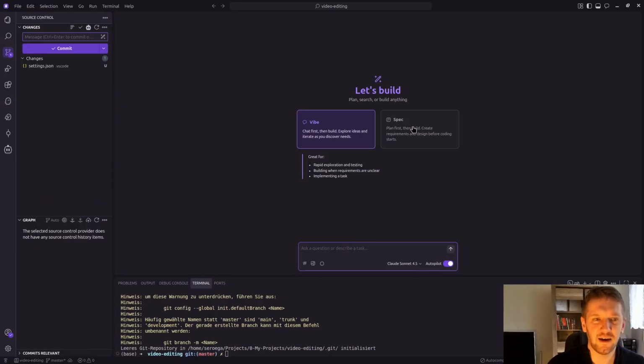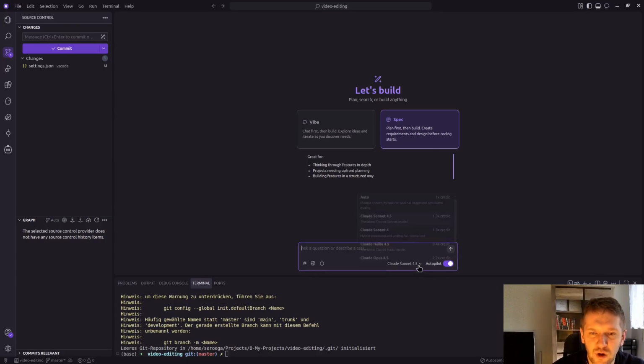And for now I need to specify what I want to do. So I start with this feature here, spec. We can choose here which model we would like to use. Either we can use Auto or Sonnet 4.5.